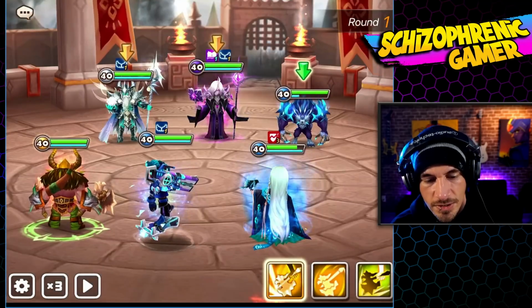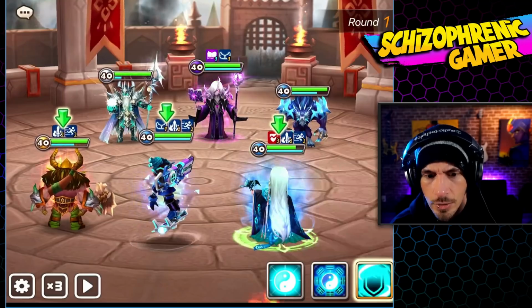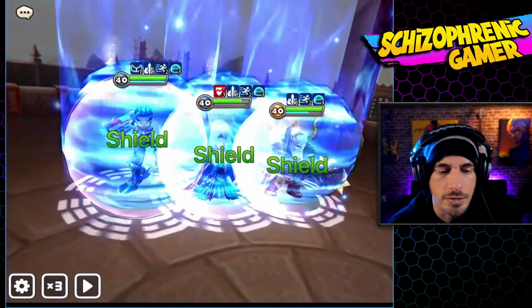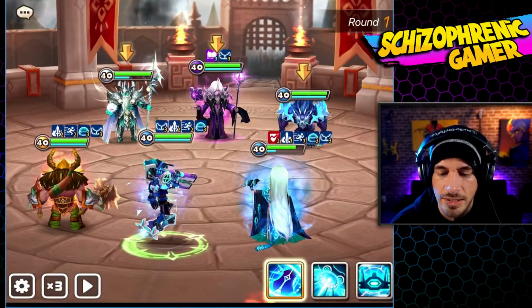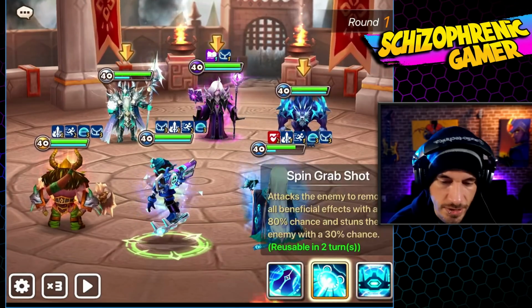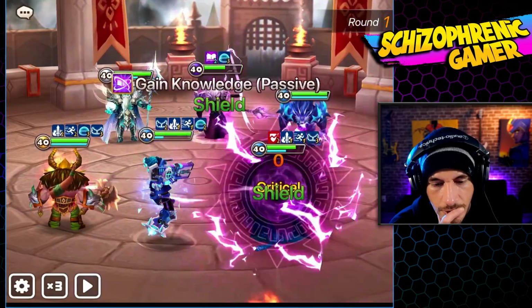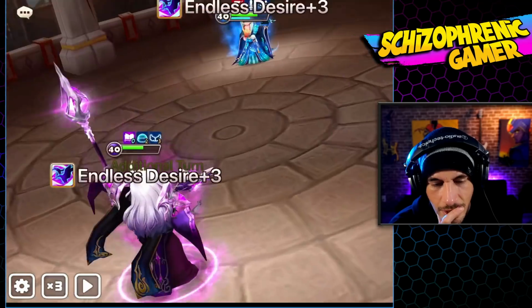He doesn't do his skill 2. I was expecting a violent proc there. Okay, doesn't do his skill 2, which is going to decrease the speed that he has, or rather not increase it as much. So let's see if we do spin grab shot. Can we actually not crit?